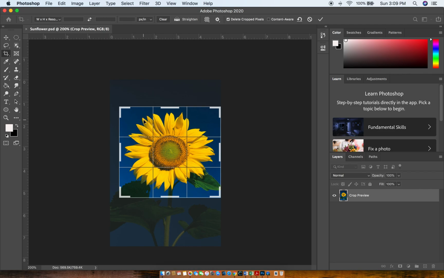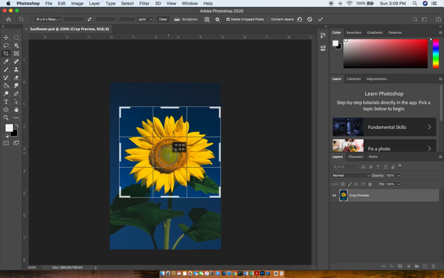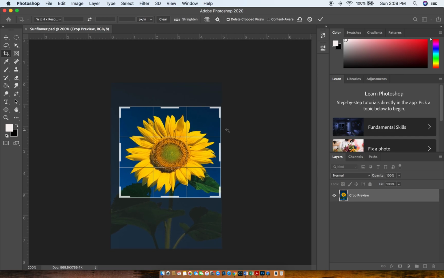Now, as I'm doing this, you'll also see that this grid appears, and I find this really helpful, particularly when I want to center something. And so you'll see here the center of my flower is residing within this space. It's a little off, so I can click it and drag. You see that you can move that around any way you want to. You can also use your keyboard arrows to sort of nudge this around if you need to.